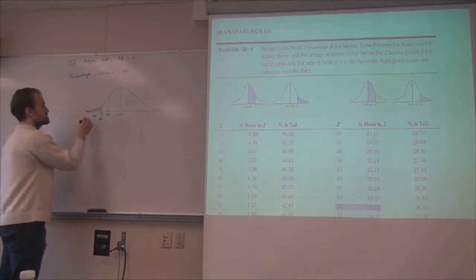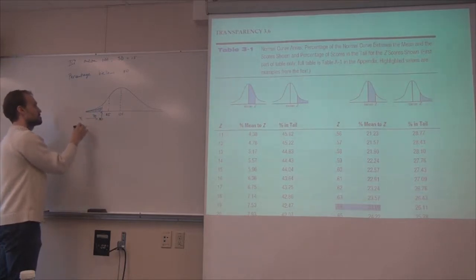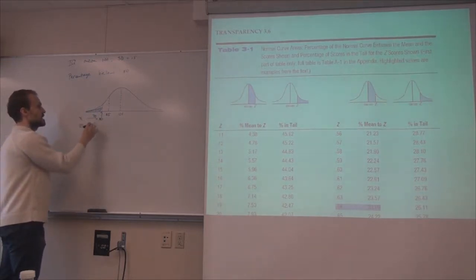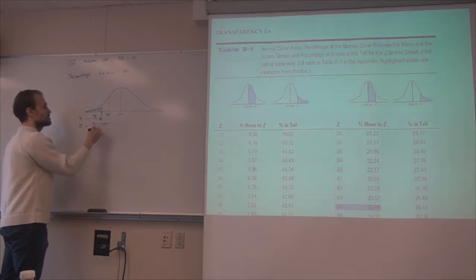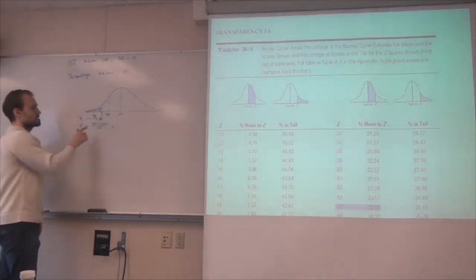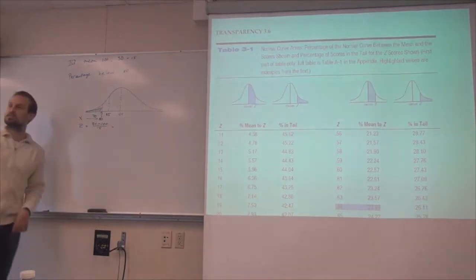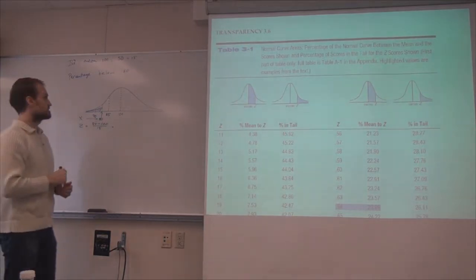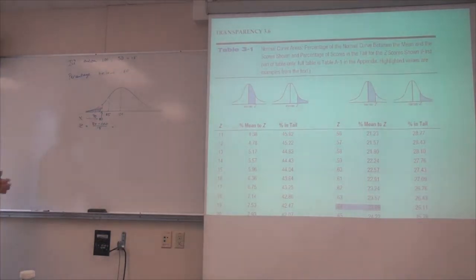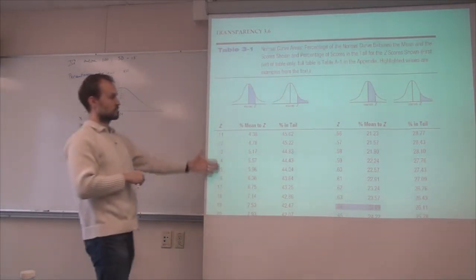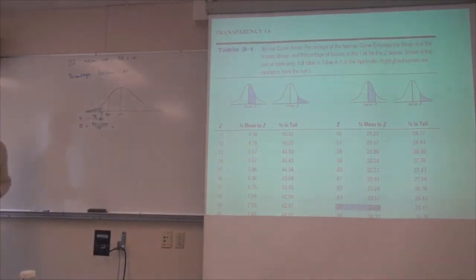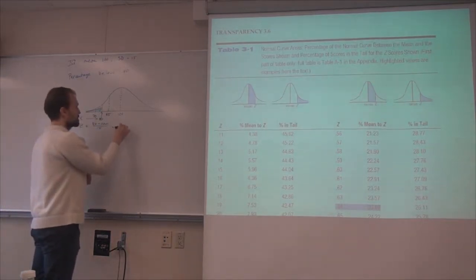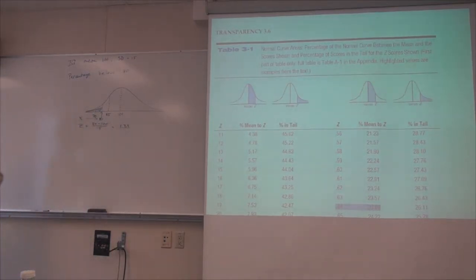So next, this is my x. What is the corresponding z-score? So it'll be 80 minus 100 over 15. So that's negative 20 over 15. And what is the number that I get there? That's why we should have a calculator now and then to use with little things like this. So 2 decimal places are fine. The table shows 2 decimal places as well. What is the number that I get? 1.33. Negative 1.33.